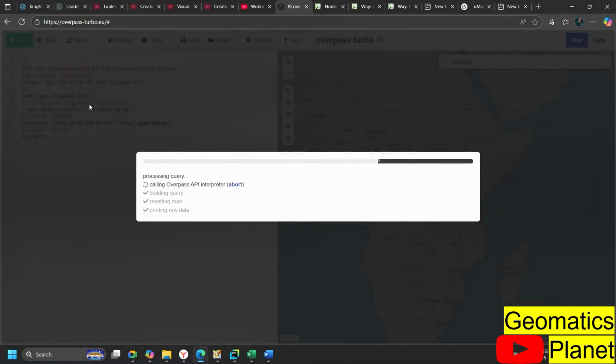You can see that I changed it to 250, so it's going to wait not 25 seconds but 250 seconds for that particular thing. If it reaches that time and is able to finish, good, but if it is not able to finish the query, it is going to throw the kind of feedback you are seeing right now.